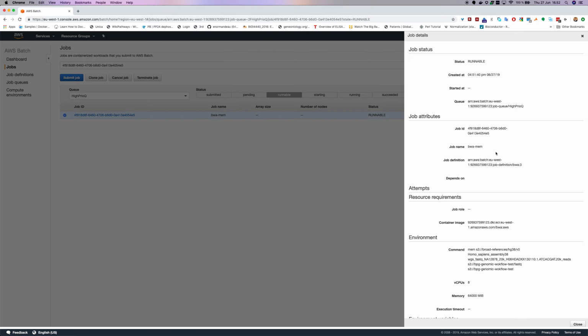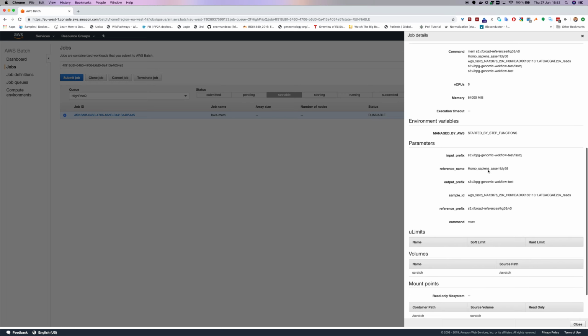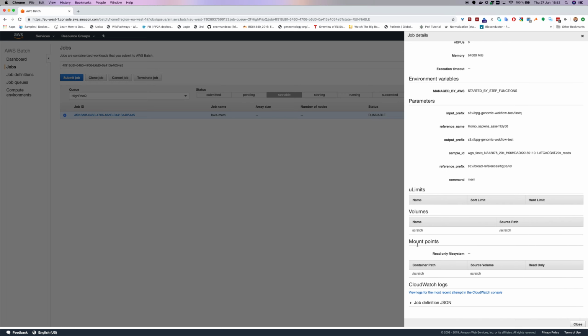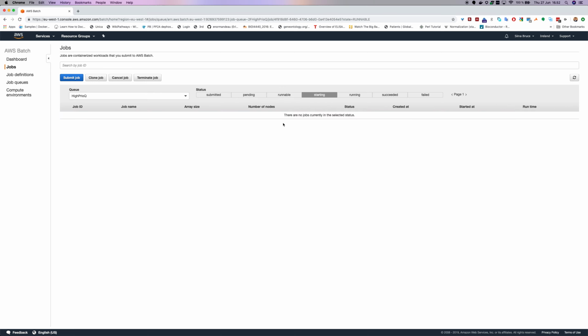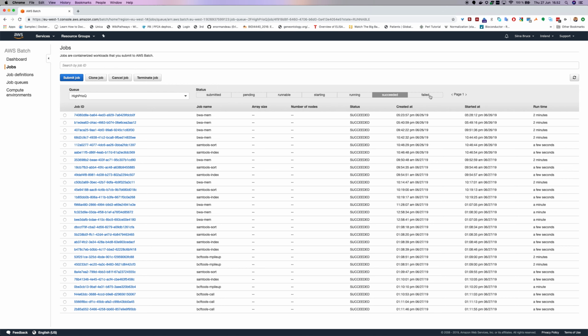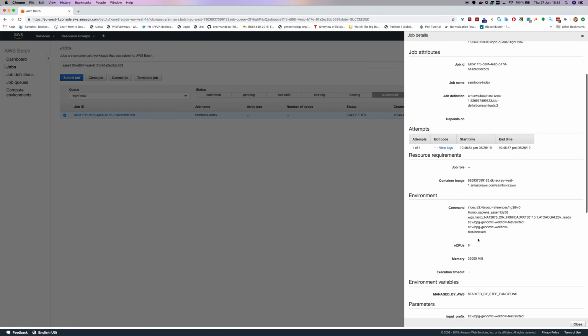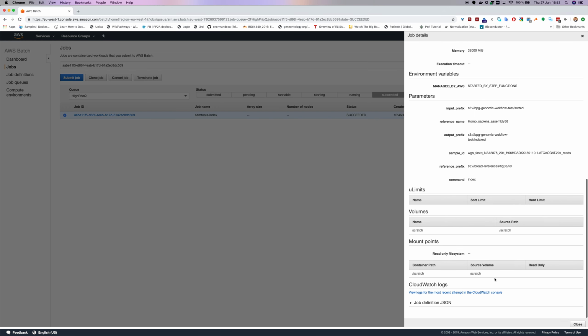And you can see the job description by just clicking on the link. Of course, this has not generated any logs because it's not running. When it starts to run, you can see it here. And if it succeeds, it goes here, and if it fails, it goes here. And succeeded jobs can be traced in the CloudWatch.